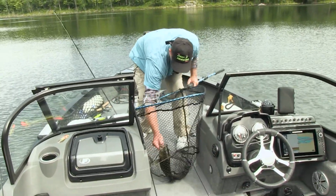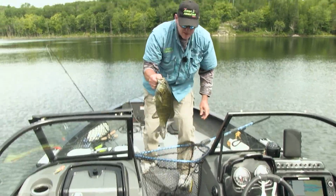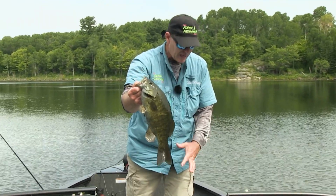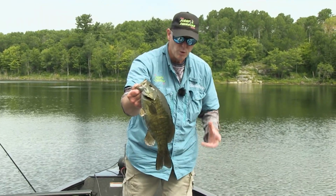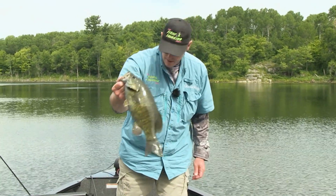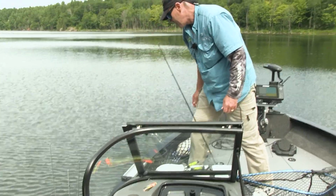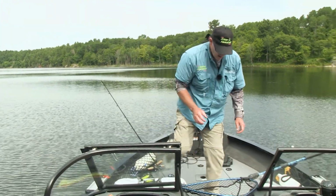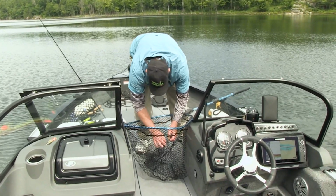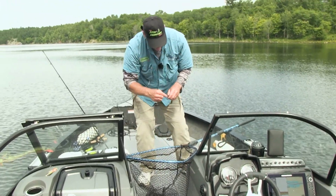I love surface hits. Surface baits, you watch everything happen. Boils underneath it, misses, they come back. For some reason, maybe it's that blade clacking, it looks like there's more than one lure there. When they miss it, they come back and crank it again. Beautiful. Thank you, sweetheart. Straight down. And boy, this catches the fish, it catches the net. There we go.